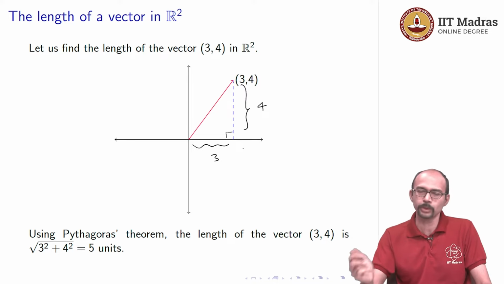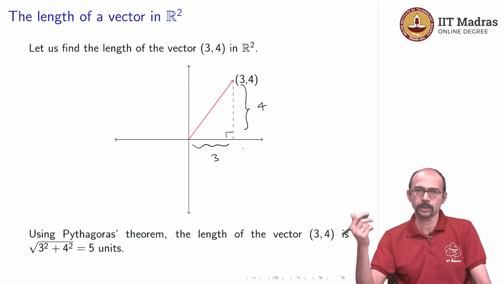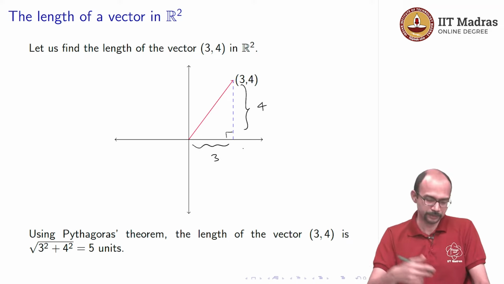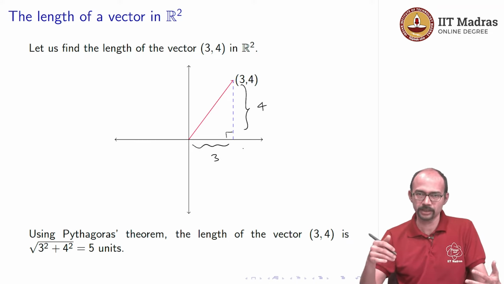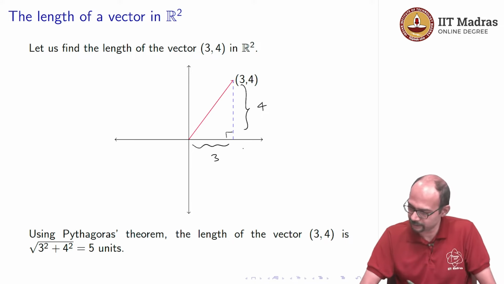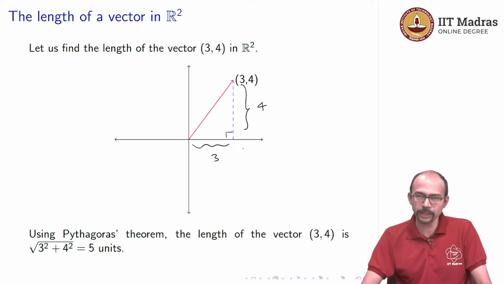We do not know here what units we are doing it in. If 1 corresponds to centimeters, it is in centimeters. If 1 corresponds to a kilometer, it is in kilometers. If 1 corresponds to miles, it is in miles, and so on. So whatever units are being used for drawing this R2, the units are not important as far as this course is concerned. Of course, if you start doing physics and so on, or real life problems, then it matters.